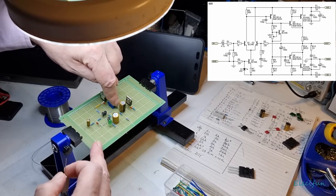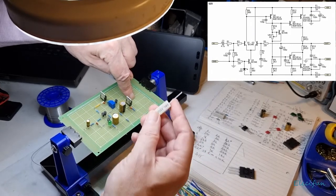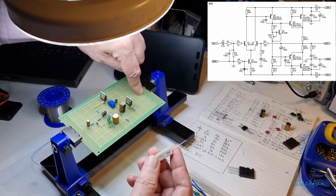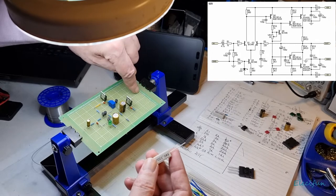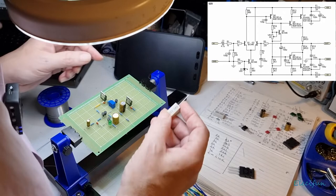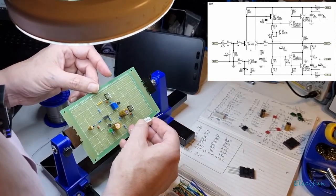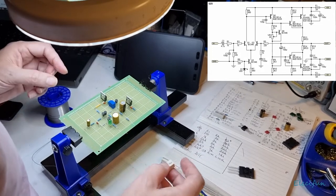100 microfarad, and it's going to be coming down between the two 33s as our positive out point. This is where the signal is going to be, as our positive output. So we've got to get this right. We could get it all right, but we're definitely going to get this right.